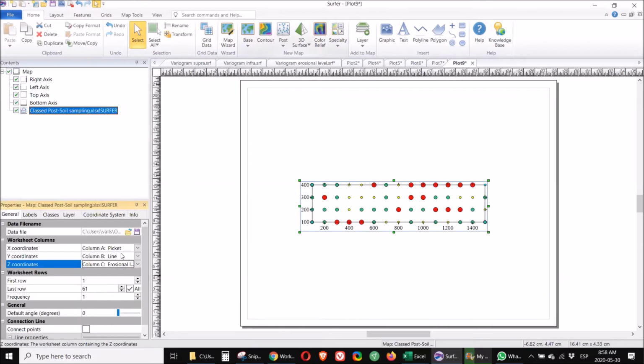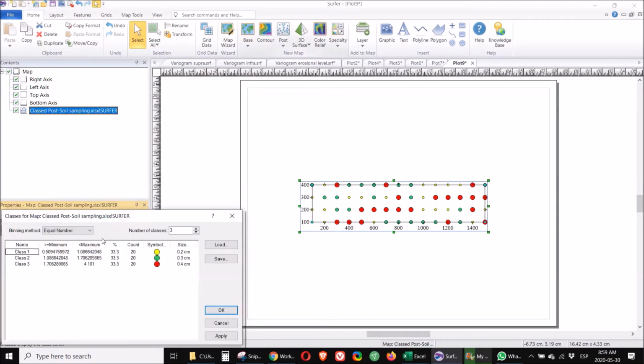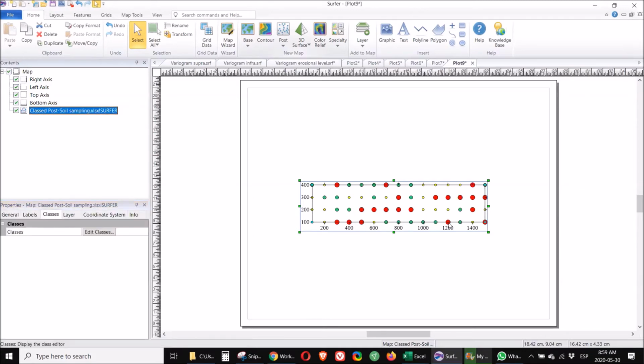So we start by defining in general that we need the values for gold, and classes, edit classes. I did this before, that's why the numbers are already here, but basically I define different colors and different sizes for the values of gold, and we get this map here. I will increase the size of this.